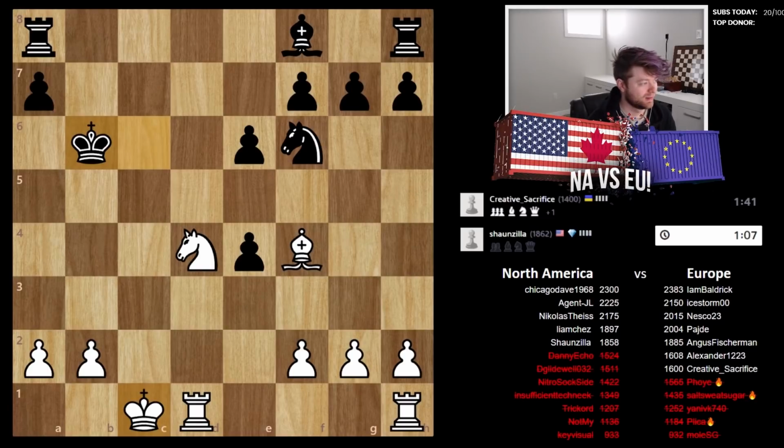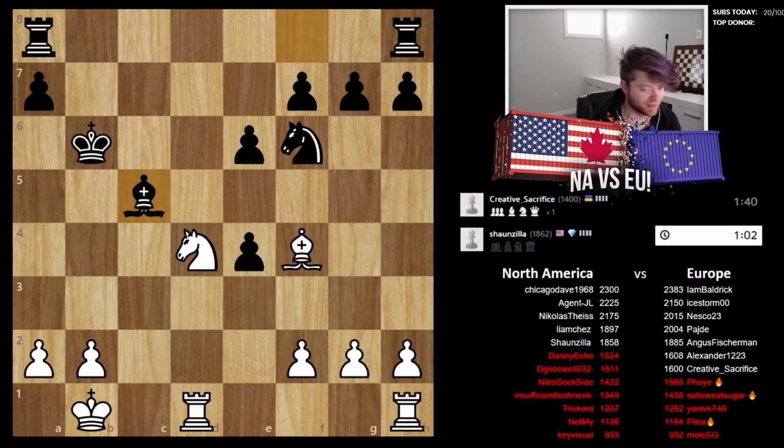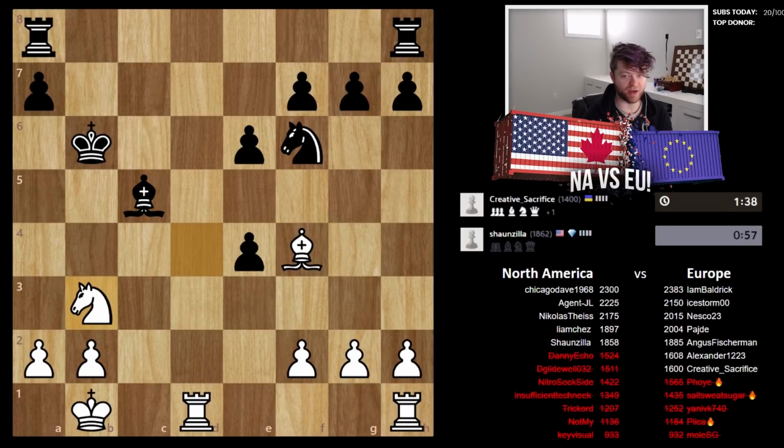Support your team. Well, Creative Sacrifice was dead lost some moves ago, so I have no gripes with the account validity. Chess Tim suggests that Chicago Dave should be getting ready, Board 1 for the NA roster.